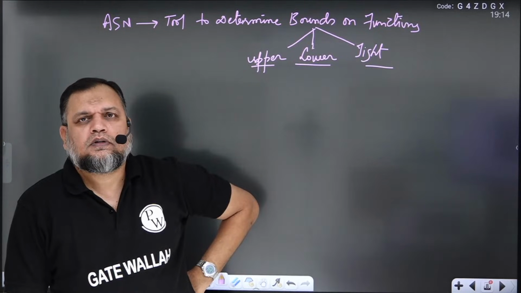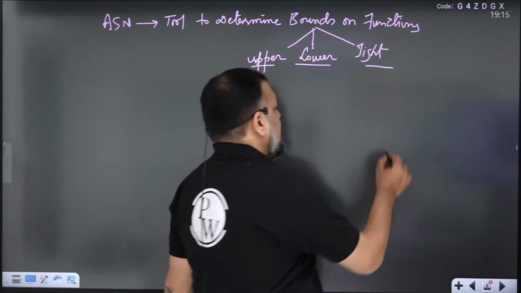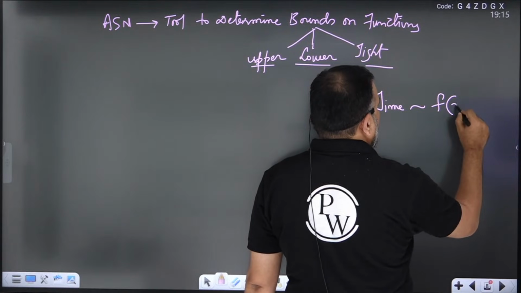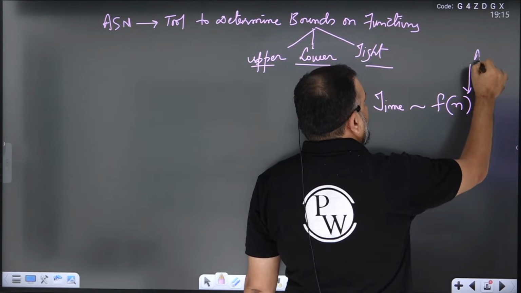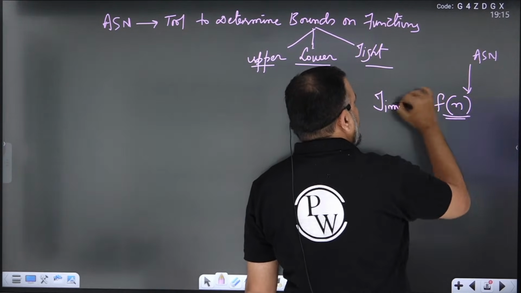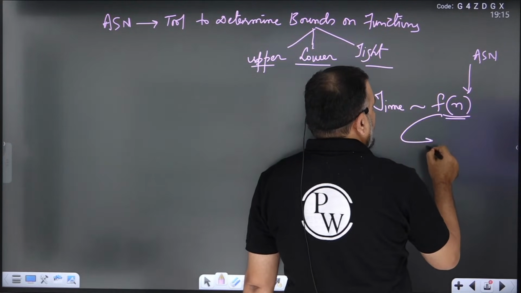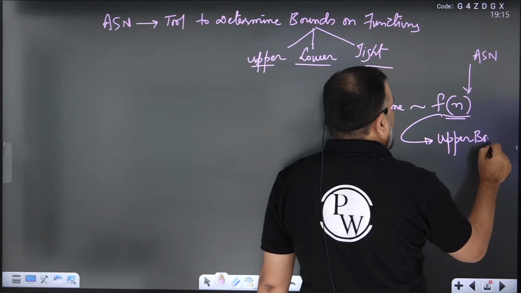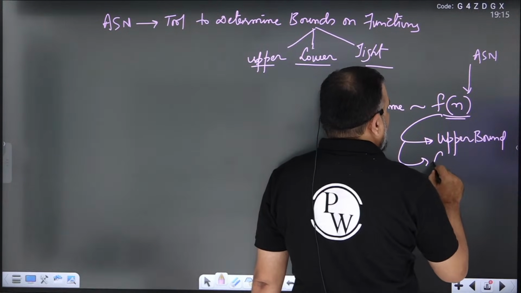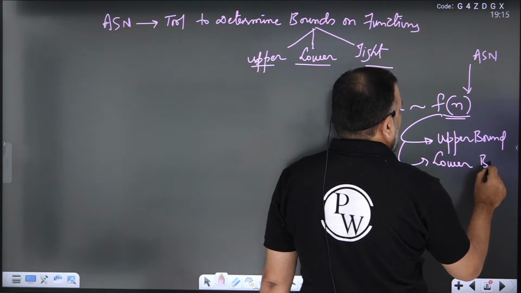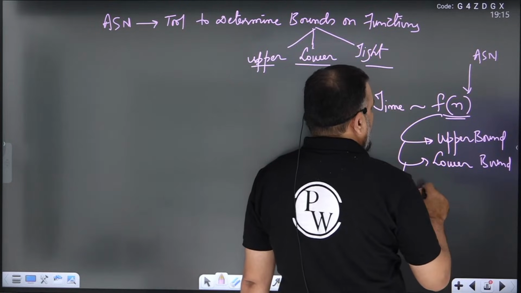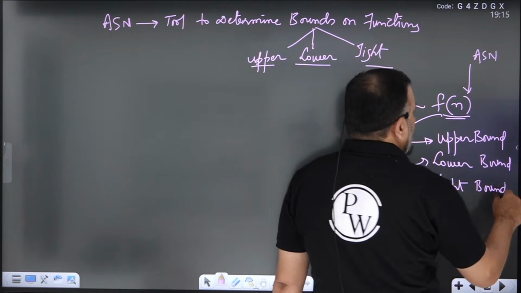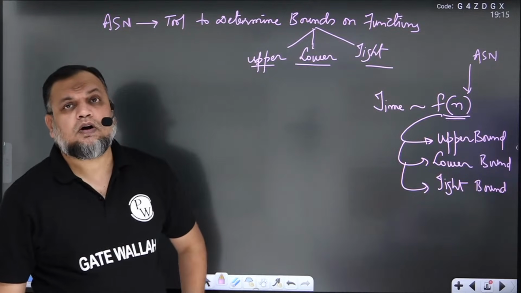The reason is simple. Since we are representing time by means of a mathematical function, we can apply asymptotic notation on these mathematical functions representing the time to represent the upper bound time of the algorithm, maybe you can say maximum. What is the lower bound time of the algorithm, maybe the minimum time the algorithm takes for that case of input, and, if applicable, the tight bound. So that's the reason why I apply asymptotics to time complexities.